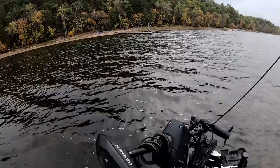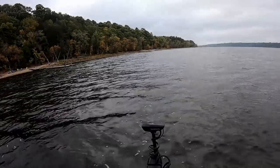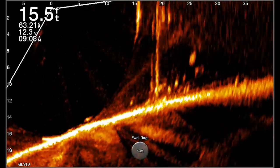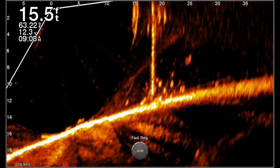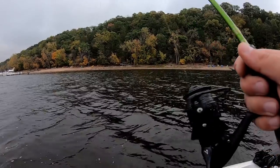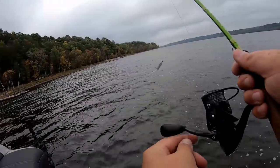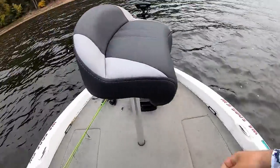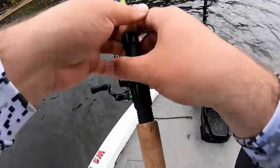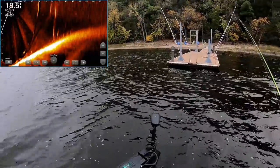The main thing about these docks that you wanna notice is they're in deeper water. I mean, the farthest out point of these docks are in somewhere between 10 to 15 feet. The reason that's important is because typically in the fall, these crappie want deeper water purely for safety reasons. So if you can find this deeper edge on these docks next to current, we got a ton of current going through here, you're gonna find that food, and you're probably gonna see some piles of bait fish on the live scope here in a second. And there are some crappie in there. They're really low to the bottom though.